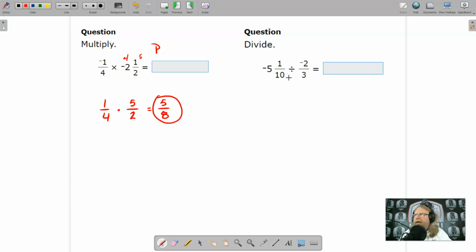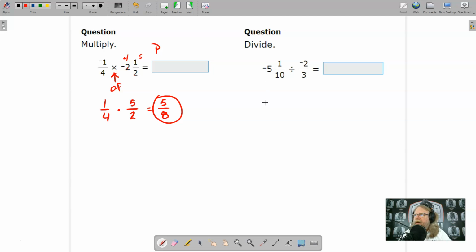Over here, my mind's thinking right now, Mr. T, is that correct? And if I think about it, the multiplication sign is like the word of, so 1/4 of 2 1/2. Yeah, that probably sounds about right. 1/4 of 2 would be 1/2, and 5/8 is a little bit more than 1/2, so that accounts for the 1/2 part. So a little bit of checking my work there just by using estimation.